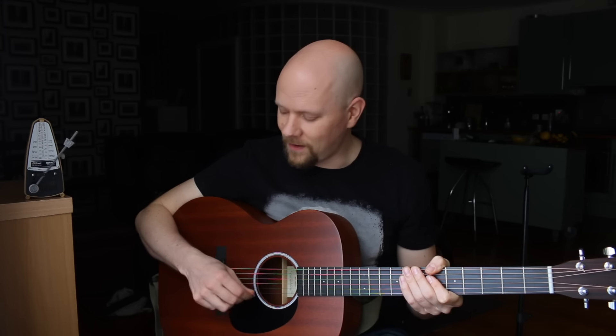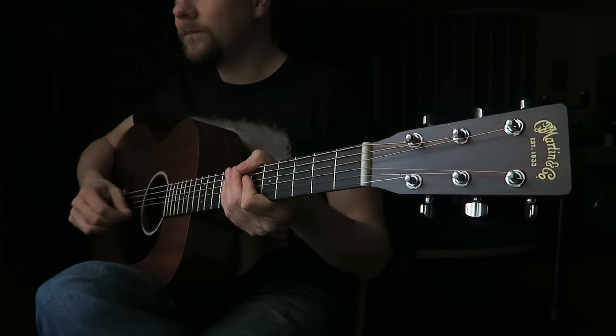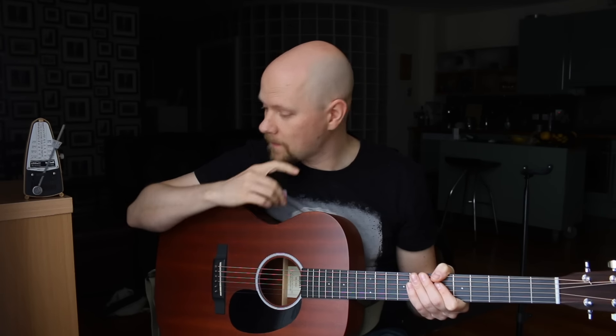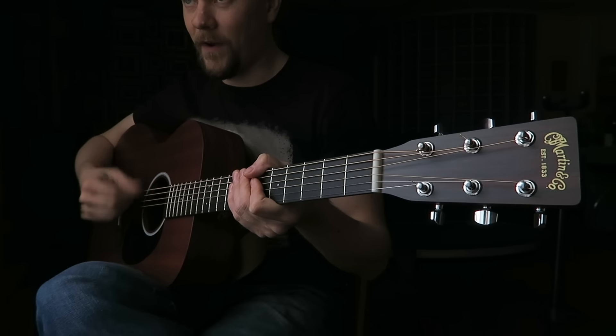That is where you build the muscles and the awareness of your hand — that it is relaxed, not too tense. If it gets too tense, go back to that idea of shaking your hand. You're not squeezing your pick too hard — just firm enough to keep it there steady. Go for five minutes, and within time you will get better and go faster. Trust me, when you go faster it gets harder, and for five minutes you will start to feel tension in your hand whether you like it or not.